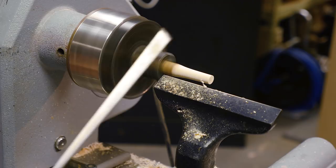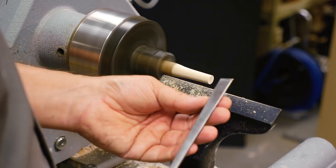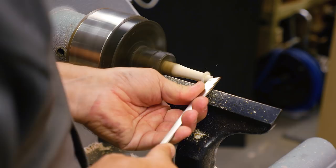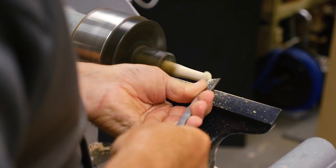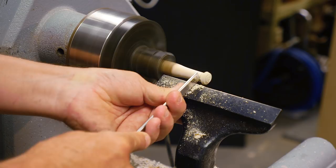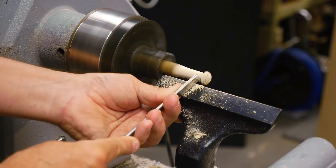Now we're down to solid timber. To start making our frills for the first flower, we go to the heel of the tool and push toward the chuck — push that fiber up, let it curl back — then a second one, let it curl back, third. Now switch over to the toe and start doing a passing cut. This is basically a V cut — like your preparation to bead forming — pushing down the fibers and cutting that side grain. I don't want to leave too much because I want to be able to paint the back of the flower as well.